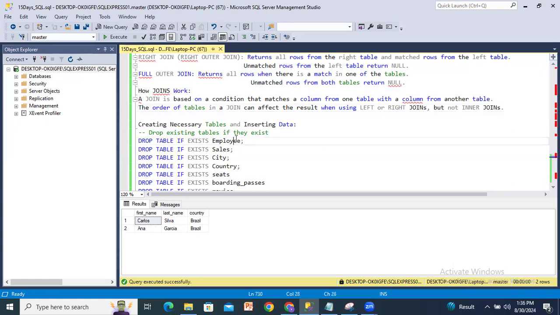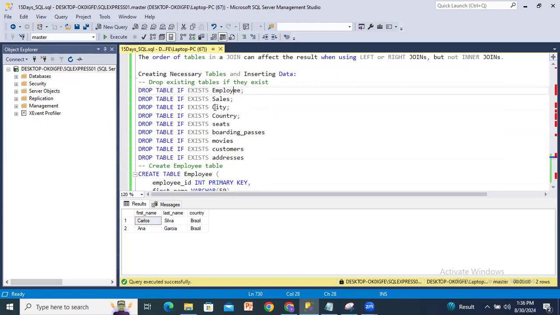Next, to execute the join scenarios, we require some sample tables. So creating the necessary tables and inserting data.